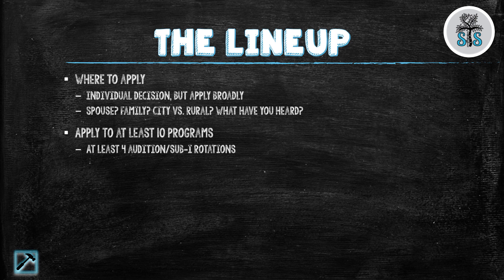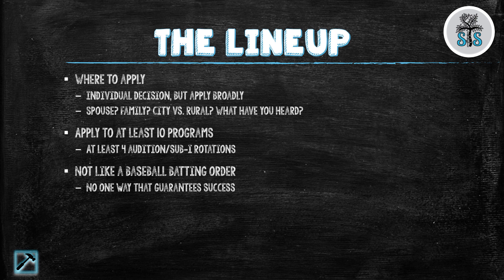Next is how many rotations you should apply to and do. I would get at least a list of top five programs, then a second five, and if you want, even a third five. Then apply to them all in anticipation of filling all your available time slots. Ideally, you'll get at least four audition or sub-I rotations. While filling out applications, most ask for specific dates with your first, second, and third choice of time slots, forcing you to choose your order. For me, I did not plan great — I literally got married the first week of my first rotation, so I would suggest not doing that.